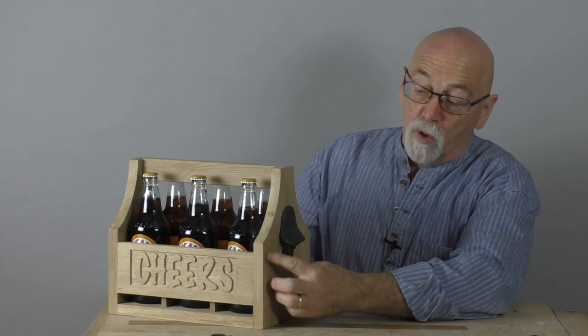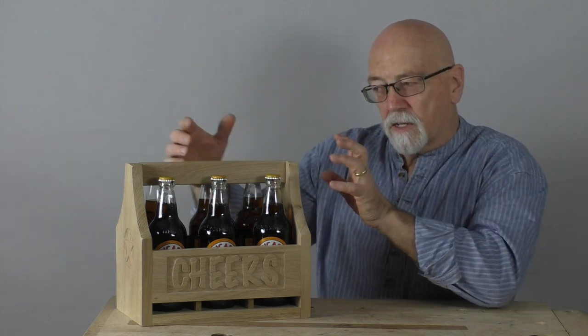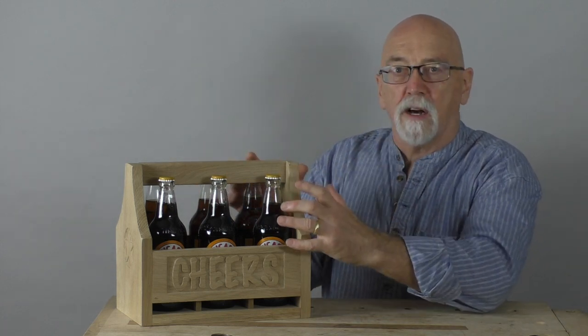The project itself is fairly straightforward. There are woodworkers among you who would like to do dovetail joints and such, but all this is actually screwed together with the nail holes covered. So it's just lengths of wood, a little bit of shaping, cut to size, screwed together. I'll put the plans for it and for an American version — since American bottles are a little bit different in size — in the download. All the details will be in there.